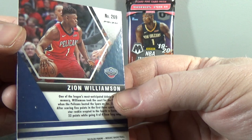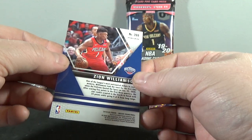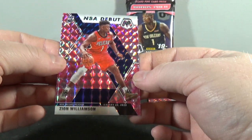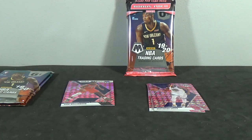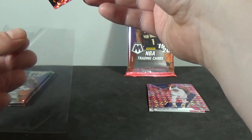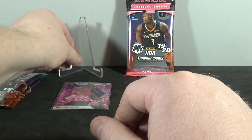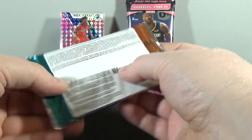Dang — it does have the infamous roller line marks. You guys can see it. That is my gripe with Panini Chrome stuff — these roller line marks. But man, Zion Williamson NBA debut pink camo — I'll take that! I'll sleeve it up. Why not sleeve it up now so it's safe? Alright, regular pack number one.